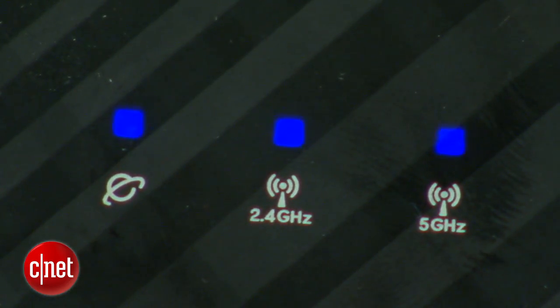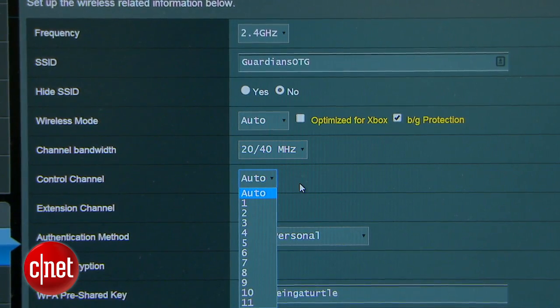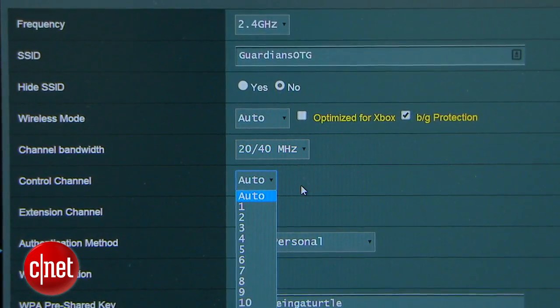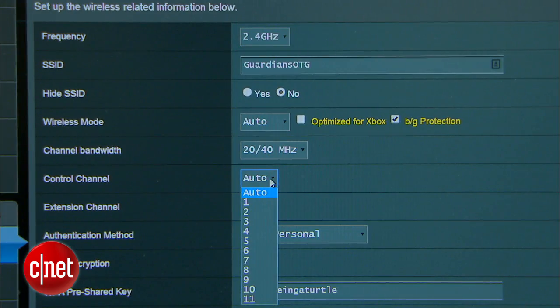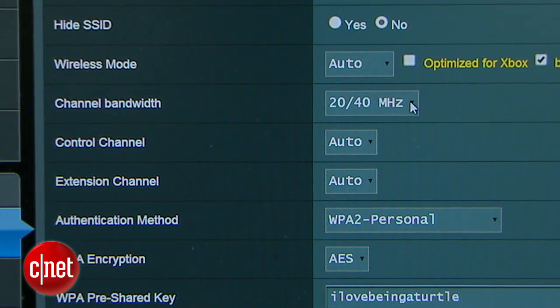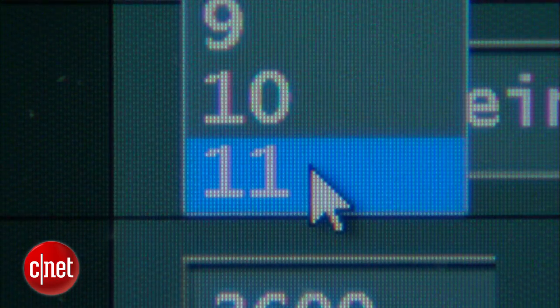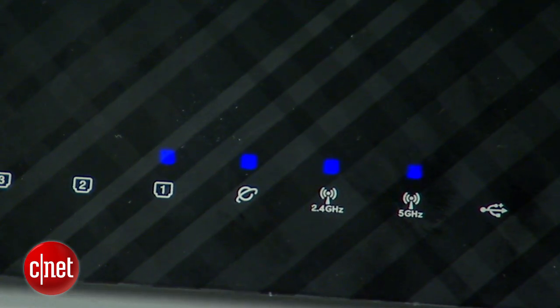If you only have a 2.4 gigahertz band router, you should know that it uses some of the same radio channels as your baby monitor and your microwave. Not to mention that if your neighbor is using the same Wi-Fi channel as the one you're using, or one that shares bandwidth with yours, it's gonna interfere with your performance. So what are the fastest channels to use? 1, 6, and 11. Using those channels should optimize your router speed.